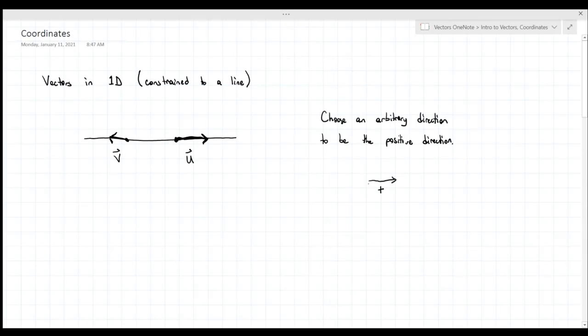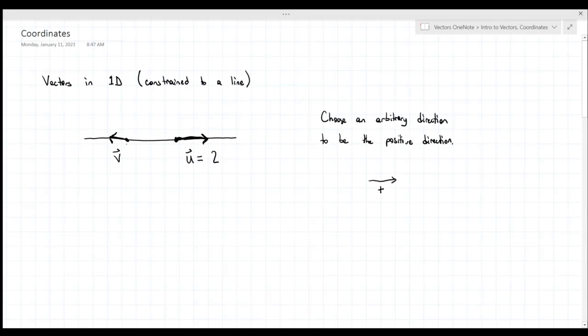All right, so if I choose the direction of pointing towards the right to be positive, then we could represent each vector as a number. So let's say for this vector u, its magnitude or its length is about equal to 2. Since it's pointing in the positive direction, I might represent it as the number positive 2. Okay. So 2 representing its length being 2 units, and then positive indicating that's pointing towards the right.